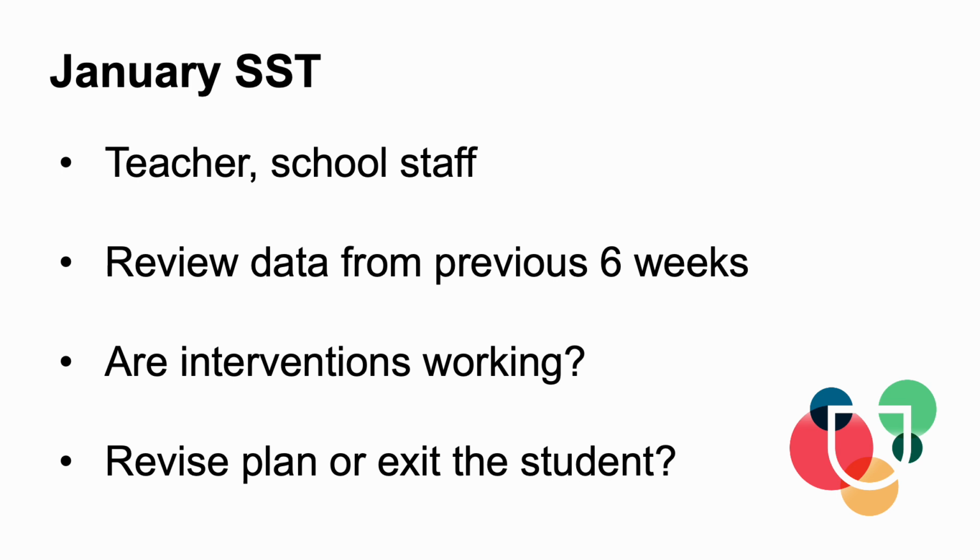If they are working, but the student still needs to make more progress, the team can decide to continue the interventions. If the student has met the desired goal, the team can decide to exit the student from the process. If the interventions are not working, additional interventions are discussed and included into the plan.